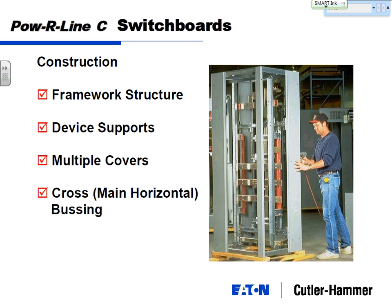Right here you'll see the one exclusive thing about switchboards is you've got the ability to cross bus or main horizontal bus. So once you get your incoming line into your switchboard with horizontal bus, I can, like Legos, snap as many structures as I need to get all the feeder breakers I need. Panel boards, you may be limited to 42 poles of types of loads, but in a switchboard, you could put hundreds of three-pole circuit breakers if you so desire.